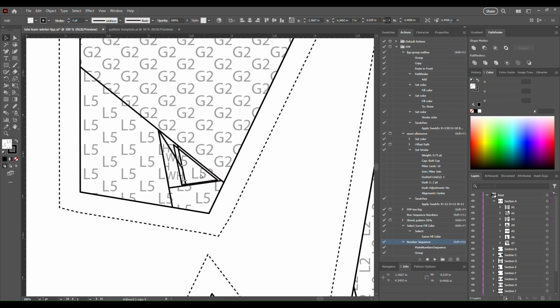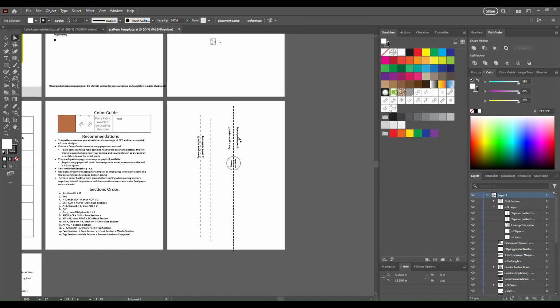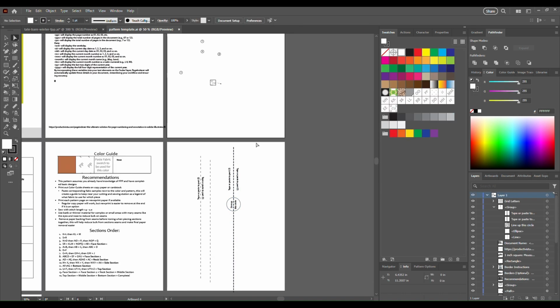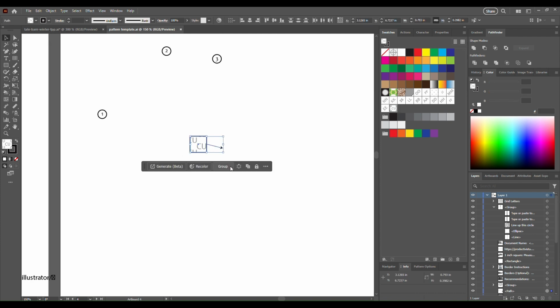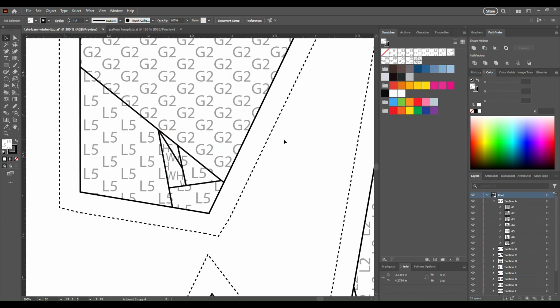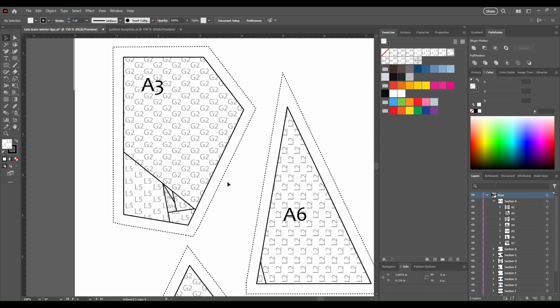There's no way I'm going to be able to fit an L5 in there. So in that case, in my template, I have that little block with the call out and the arrow for a color code, so that way we can point to pieces that are too small and still designate what the color code should be. So I like to paste that piece in, look around for the best place to paste this call out so it won't get cut off in my margins, but it's also not going to hurt space between different pattern pieces I have.